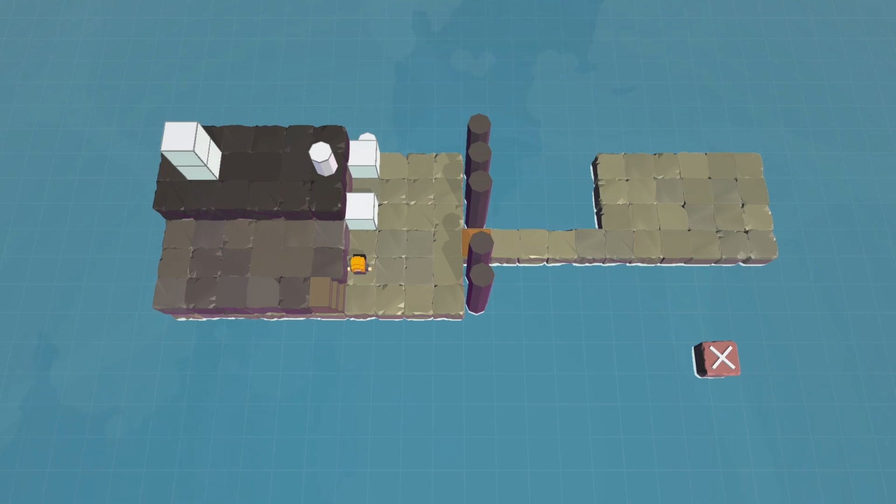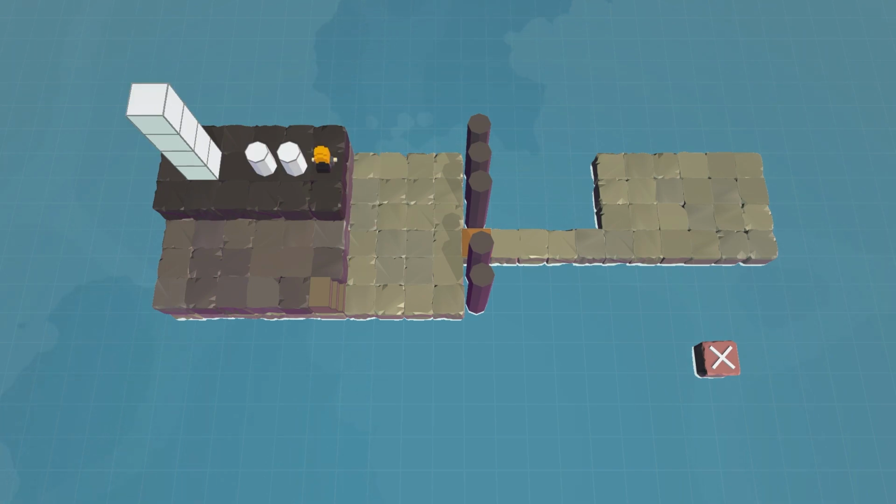How can I push them over each other and have them not stick to each other? By having a pillar on the other side, but that doesn't help. I mean, I can't even get a pillar. What is this?